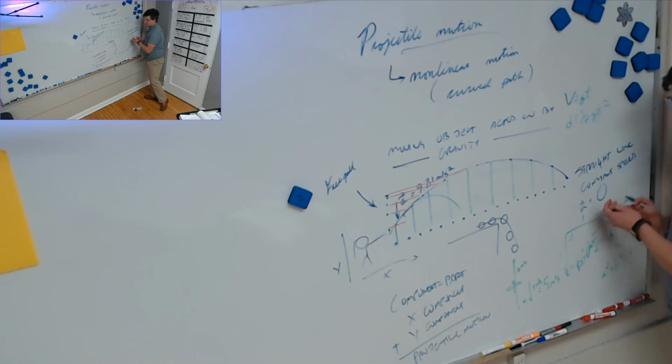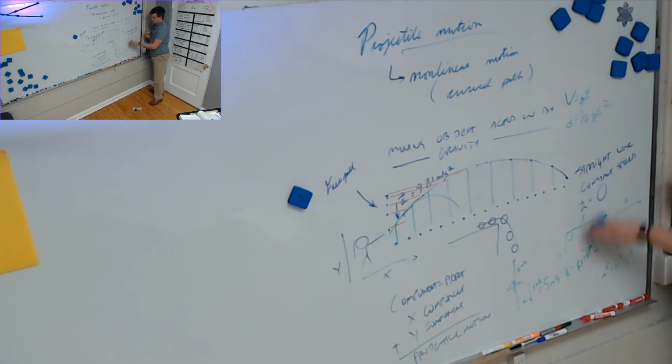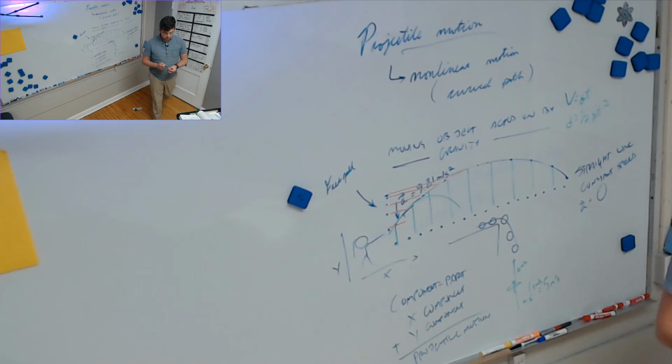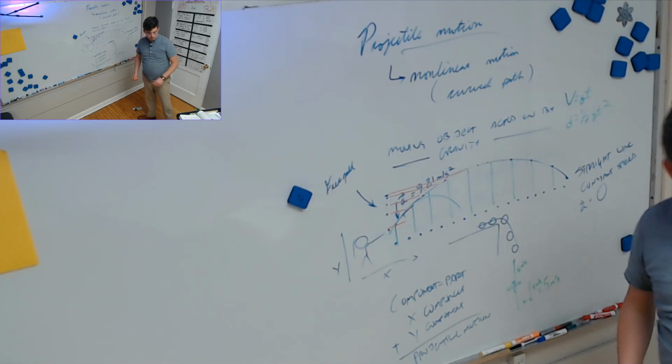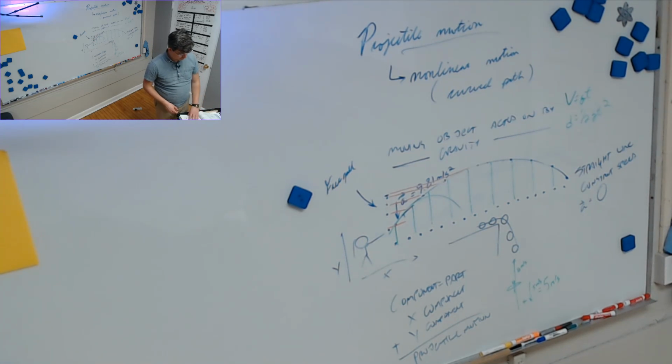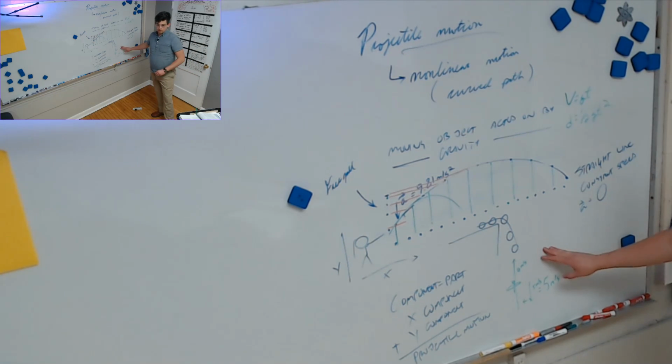But I want you to forget about this, because there's a way I want you to do this that I think is better, and that is the trigonometric way. We're not going to worry about that so much right now, but when we get to addition of forces, we will go into more depth on the trigonometric method of resolving vectors, as we call it. Do you have questions about projectile motion in general, or the very little bit about vectors that I showed you so far?